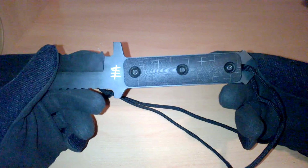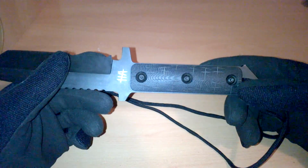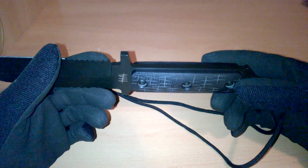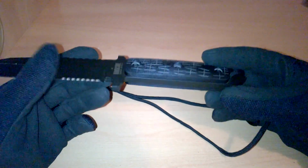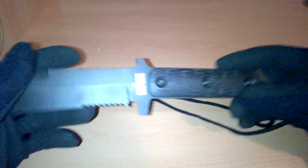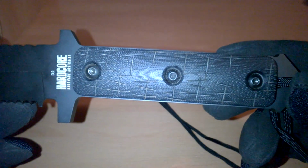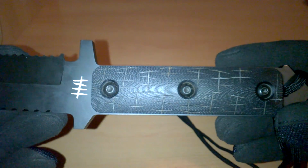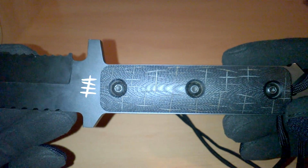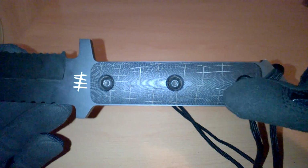It's G10 handles. It's flame resistant. It's very impervious to the elements. So on a survival blade, that's what you want. No point having something on there that looks pretty but then doesn't perform out in the field. I'll just give you guys a look. It's got the HH. It was quite a real nice handle when I first got it, but the amount of abuse that I've put it through, I need to give it a little bit of clean and a polish. It's held in there by Torx screws.